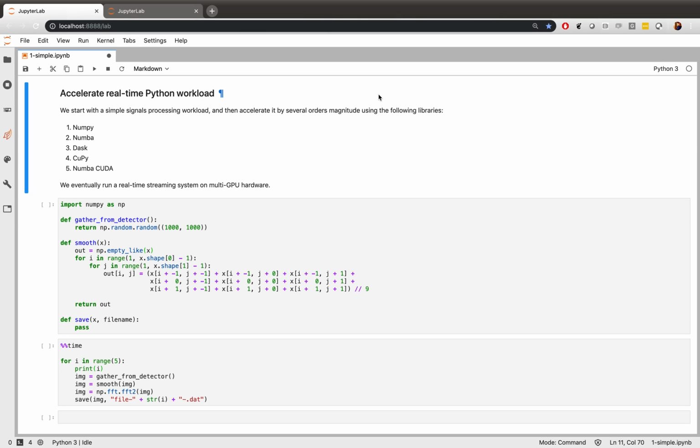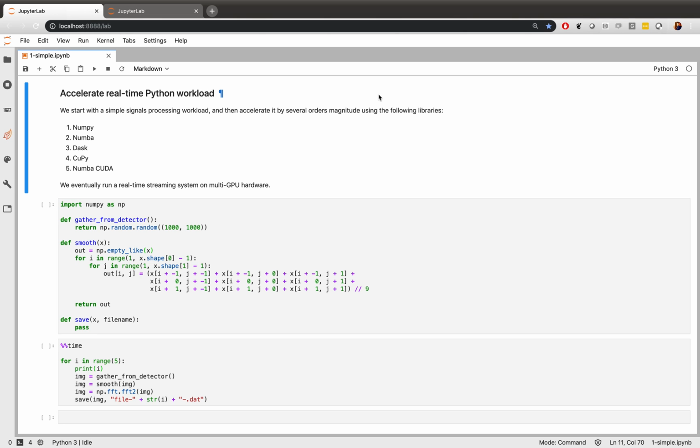Hello everyone. In this screencast, we're going to look at accelerating a signals processing workload using a variety of numerical computing technologies. We're from Jupyter Notebook, we work in Python all the time, but underneath the hood, we're going to use lots of interesting hardware. So we're going to use NumPy, we're going to use Numba for compilation, we'll use Dask for parallel computing, and we'll use CuPy and CUDA later on when we engage a GPU or many GPUs.